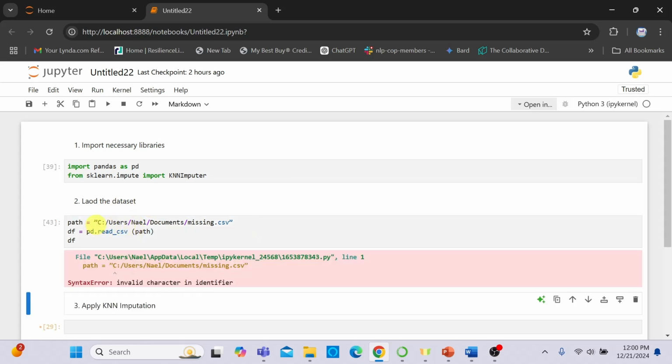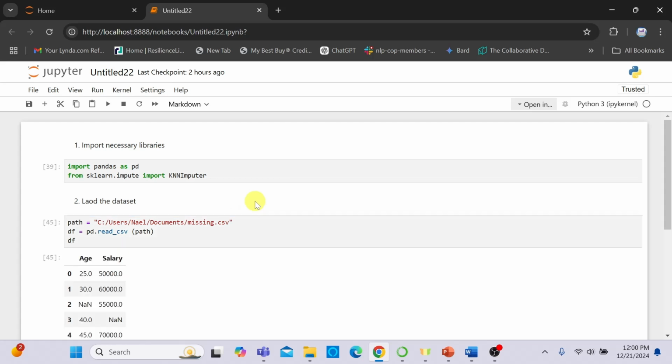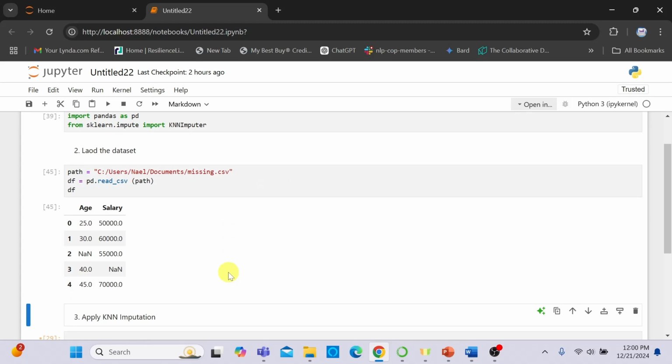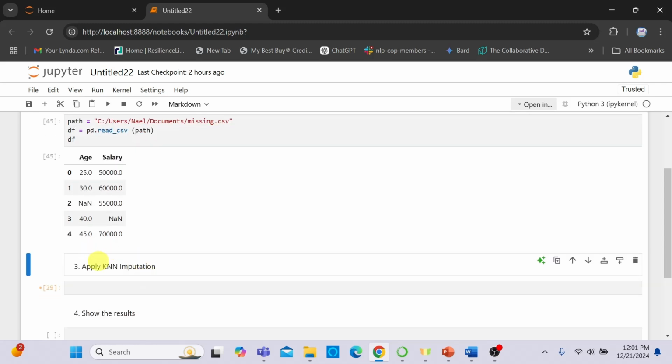So I had an invalid character, a double quote here, and then here we go. You can see that I have two missing values. One in the first column, it's None, meaning a missing value, and in the column of salary, I also have a None. So the next step will be to apply the KNN imputation.